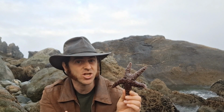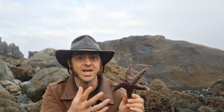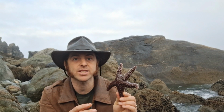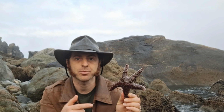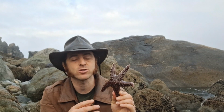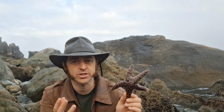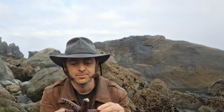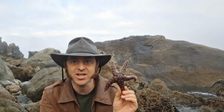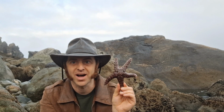And like I said at the beginning, they're kind of a keystone species. So because they're predators, because they eat so many things, because they have such a dramatic impact on their environment, when you take that out, maybe because of sea star wasting disease, it really has this impressive ripple effect on the rest of the ecosystem, where some of their prey get really, really big, which means that some of those things that their prey species eat get decimated extra hard. This can impact whole kelp forests and the ecology within them. So it's a kind of big deal that we're still trying to figure out. But I was very excited to find this one and some of its buddies over in this tide pool. And so to see that at least here on the Humboldt coast of California, got some decent representation by ochre stars.